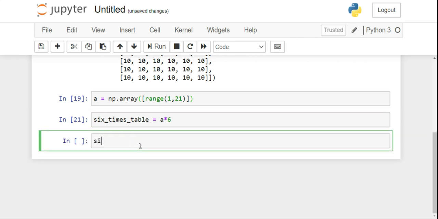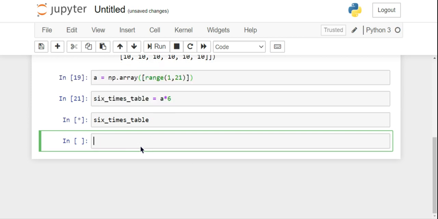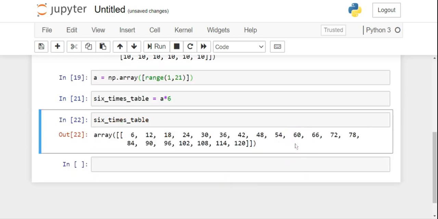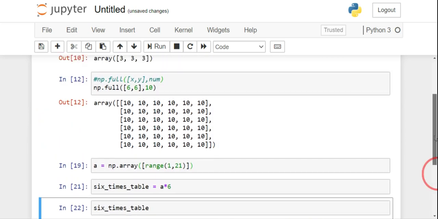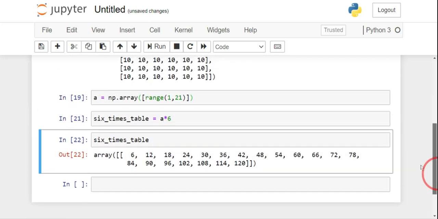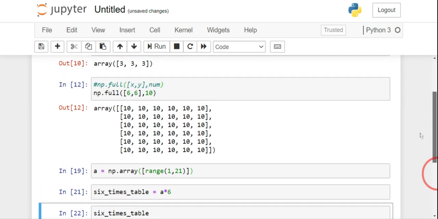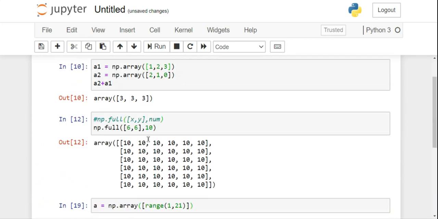And now if you just print out that thing, then we get back this whole array again. I know, guys, NumPy is so useful. Yep, it is definitely useful.